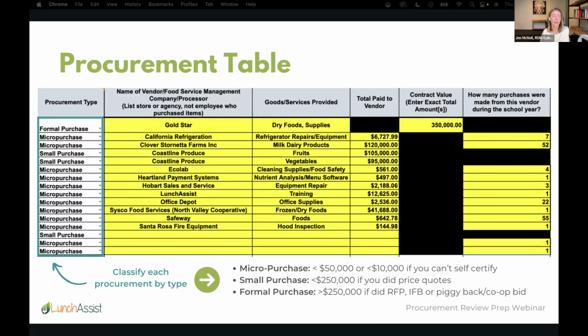So another example, we had a client who spent like 70,000 with Domino's this year, in 23-24. They were like, we were planning to make our own pizza under kit funds. We had all these dreams of doing pizza from scratch. We were not planning to buy Domino's, but it didn't work out with equipment deliveries. We tried to get pizza ovens. We tried to get staff. We had staffing shortages, and we could not pull it together to get our pizza up and running. So we spent 80,000 on Domino's and it was a micro purchase because it was not planned. It was kind of a last minute thing. So just explain it if that happens.